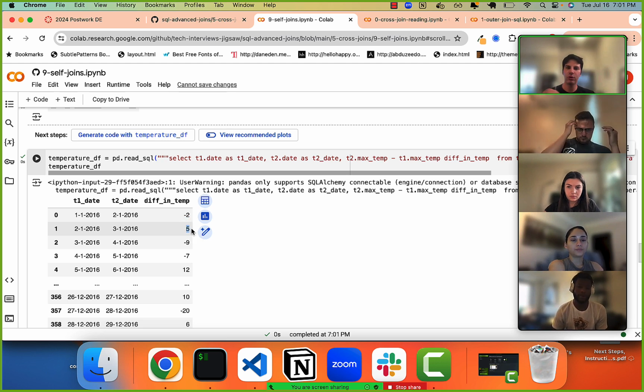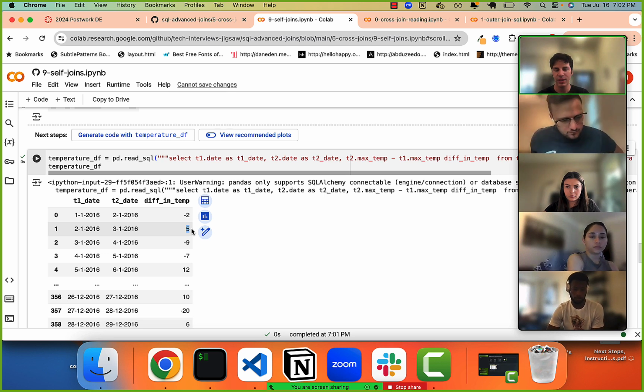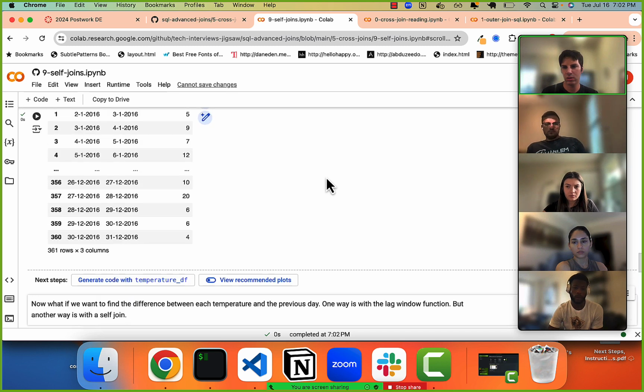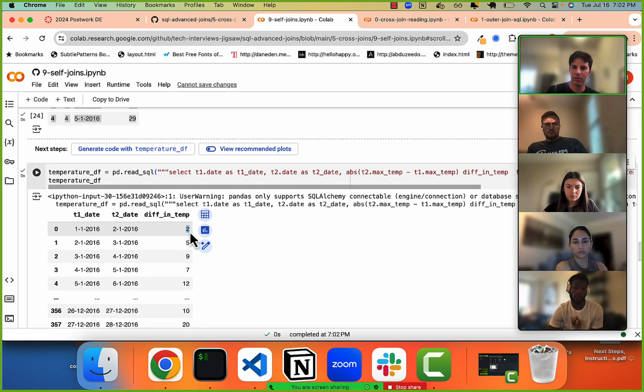Okay? If absolute value doesn't matter, say you want to find the biggest change overall, how would you do this? Well, you need to do an absolute value around this. So you'd have to do absolute value. Okay, and now the difference is always positive. All right.